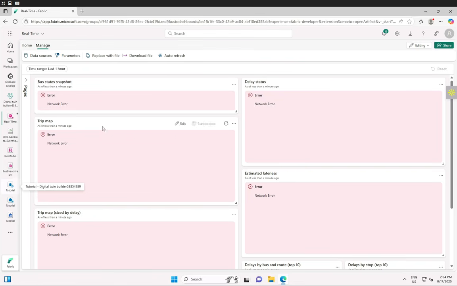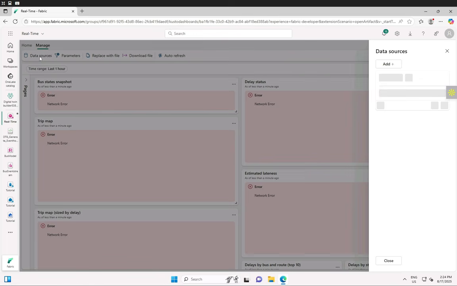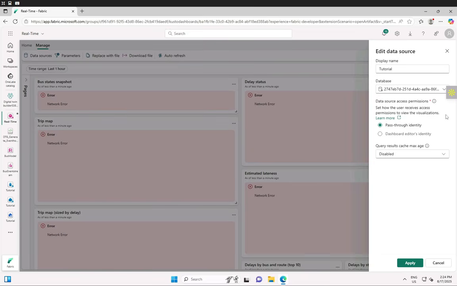Go to the data source, click edit. Okay, so let me give a second. So here, click the Eventhouse KQL database.